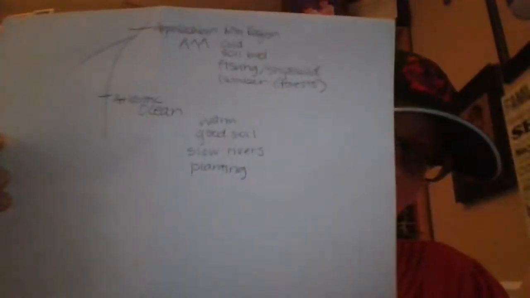I know that last year, y'all talked a lot about the Gulf Coastal Plain because that's where Houston is. And the Gulf Coastal Plain is very, very similar to the Atlantic Coastal Plain. So if you're asked a question about which region is warm and has a good climate and is good for growing things, long growing season, you're going to be in the Atlantic Coastal Plain or the Gulf Coastal Plain. And if you're asked about it's cold, it's rocky, the soil's really sort of in that, and there's fishing, that's when you're in the Appalachian Mountain region. And that's really where we're going to kind of keep our focus.